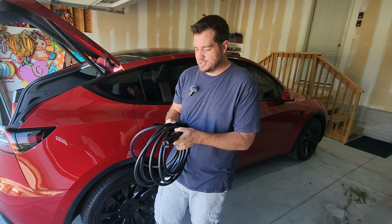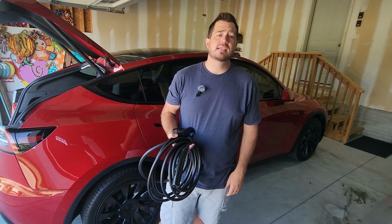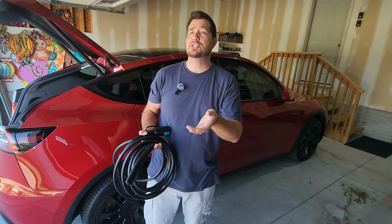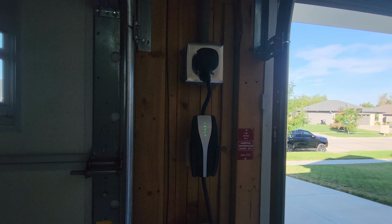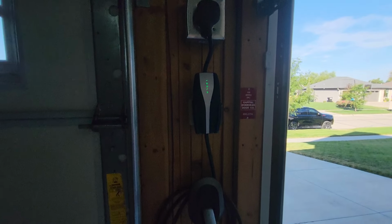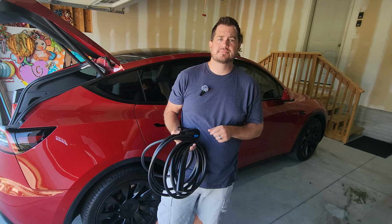Installation is really, really easy too. I'm going to demonstrate that here in a little bit. You just plug one end to your Tesla and the other end into your existing charging station, whether you have that mobile connector or the wall adapter that comes from Tesla. If you have some other kind of charging setup, a ChargePoint system, something like that in your garage, this thing would work for it.